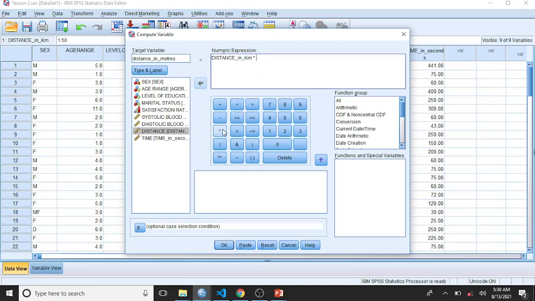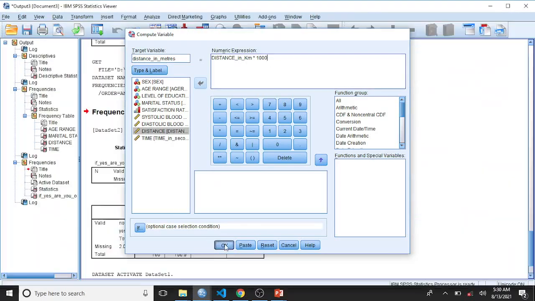This asterisk sign is the multiplication sign in SPSS and in most programming software like R. So you want to multiply this by 1000. So we are creating a new variable called distance in meters, and that new variable is going to be created by taking all the values from distance in kilometers and multiplying them by 1000. So I think we click on OK.